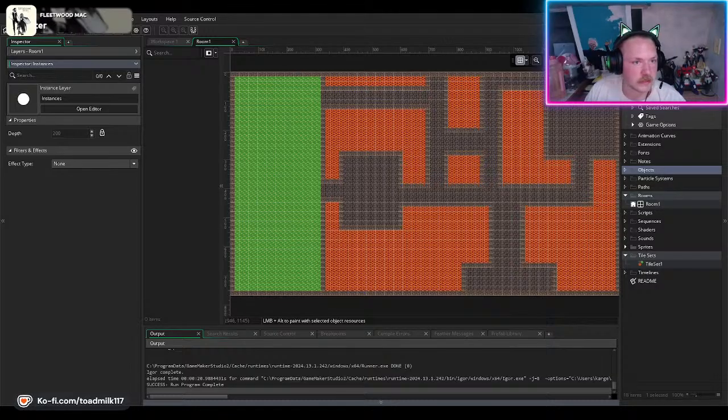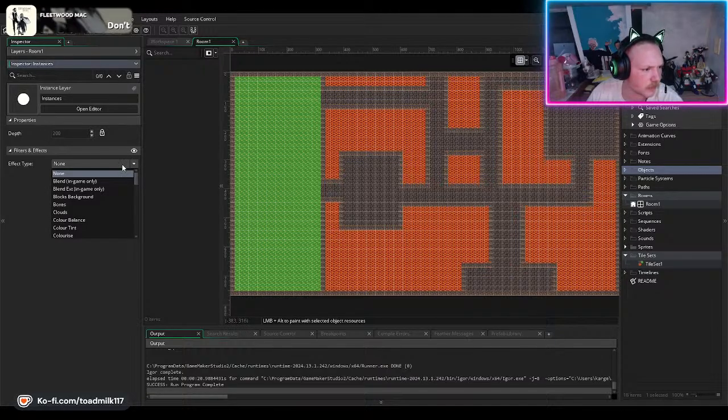Okay, so I need to assign a sprite. Okay, hold on. I have 3 tabs open. I'm getting so confused. Open editor. Is this what I need to do? No. Properties, effect.